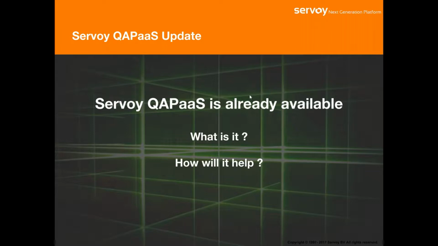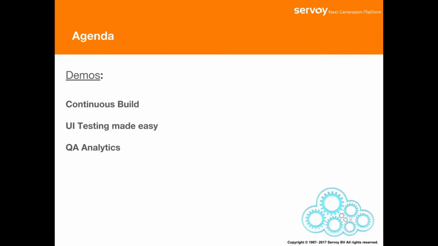So I wanted to do another webinar that really just shows it, and most of the webinars in this series are very demo focused. So I went to our DevOps people that work on the QAPaaS and said, give me something that I can show, that I can demo, so that people can understand and visualize what it does for them. So that's what I hope to achieve in this webinar today.